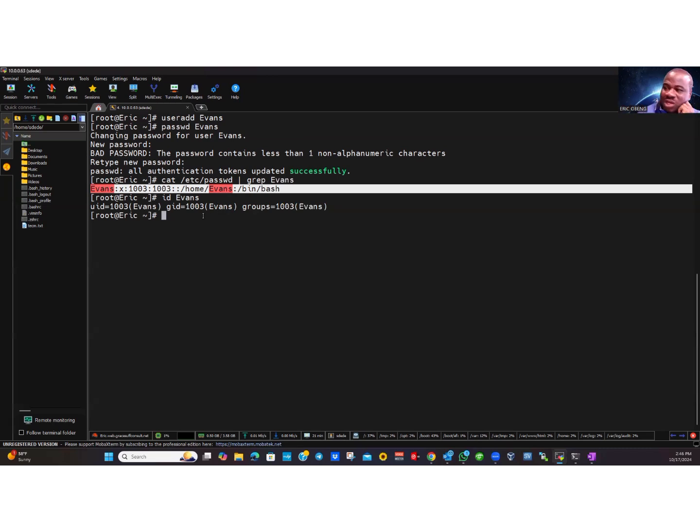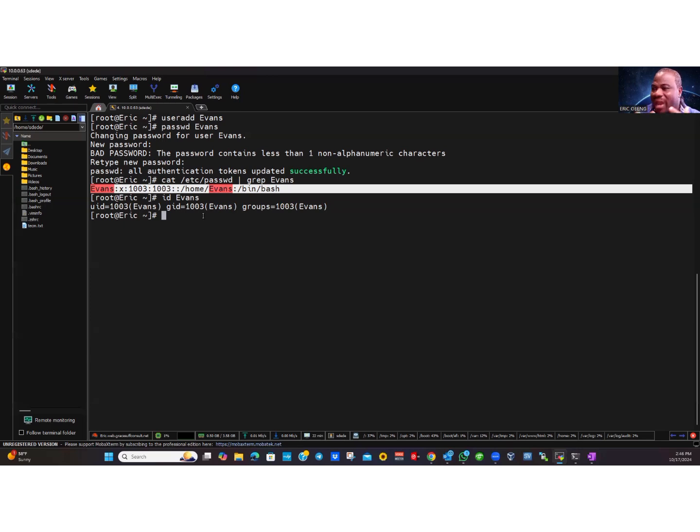So what are we looking at? We are looking at that when I use the useradd command, it creates information about the user, and the default information that gets created with the use of useradd is automatic. It creates the user ID, it creates the group ID, it also creates the home directory for the user, then it comes with a default shell. That is what you are seeing over there.